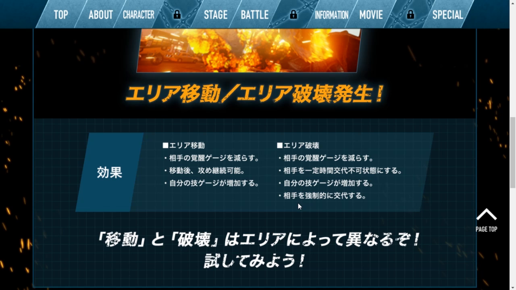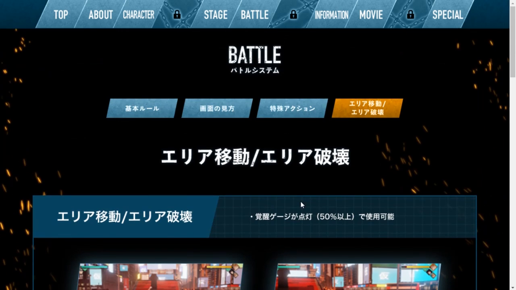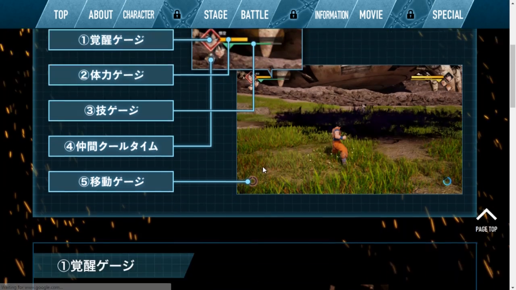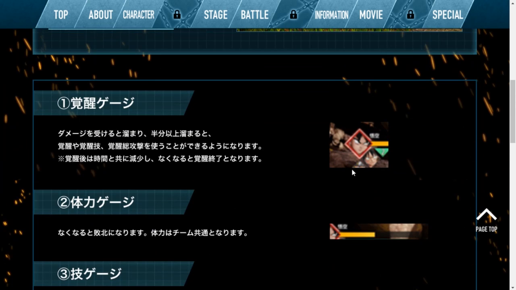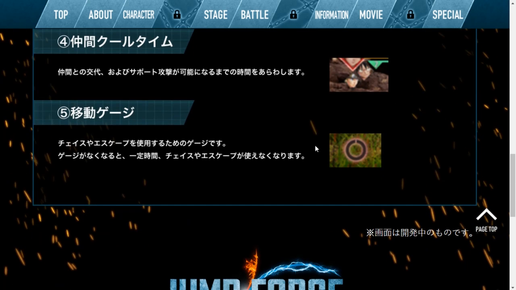But I digress. At the very bottom it says, movement and destruction will vary depending on the area. Let's try it out. And so yeah, it really depends on which stage you are and where you're going in the stage. So it can really change. But I feel this is probably the most useful tab along with the clarification on the bars, because honestly, I didn't know about the Awakening gauge until after my first beta gameplay, and also about this bar.